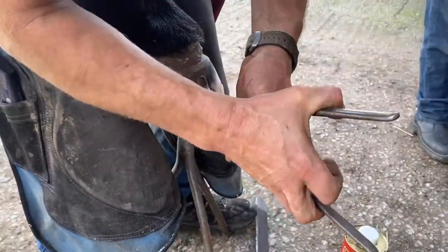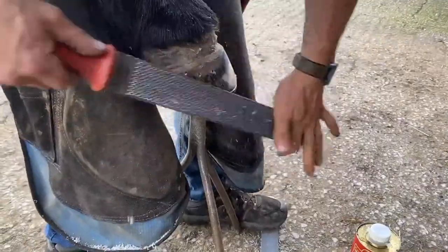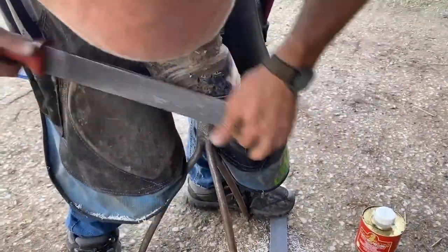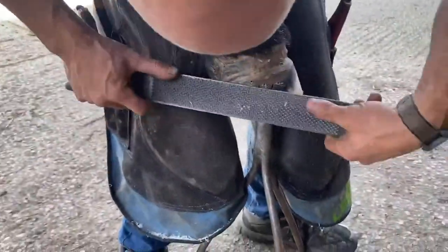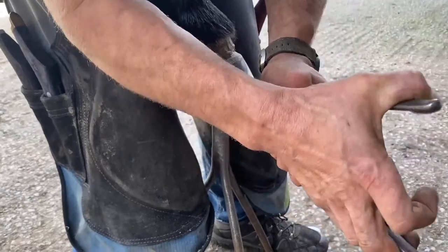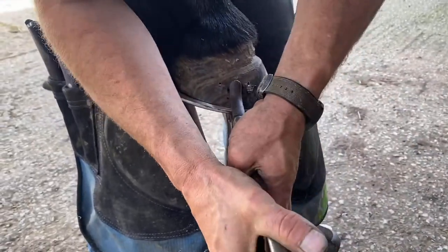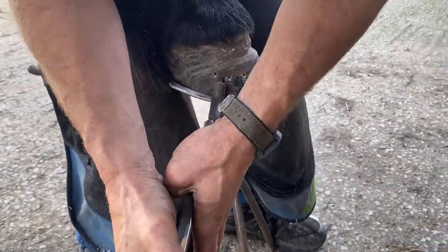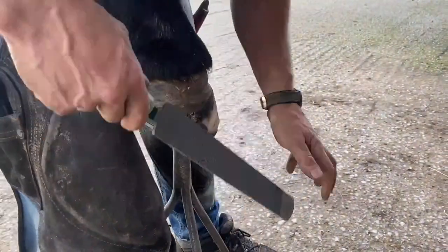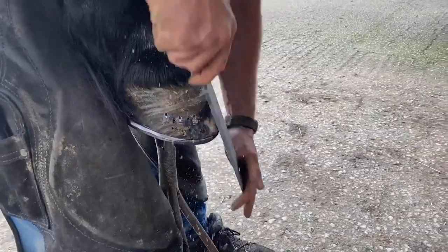But I think what I would hope that people have got out of this from around the world is that you've got to be organised with horses, and it's good to have the sizes written down or pictures. You know, do the work at home. Even though we did the work at home with this, it still took us time to shoe this today, and you need to charge accordingly for that. This is remedial shoeing.